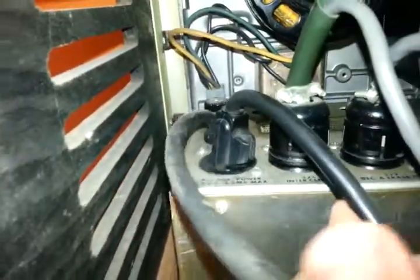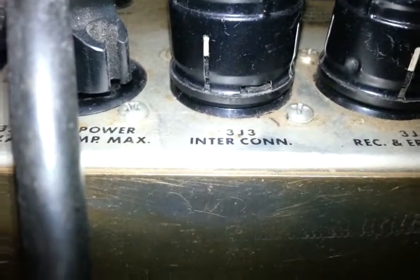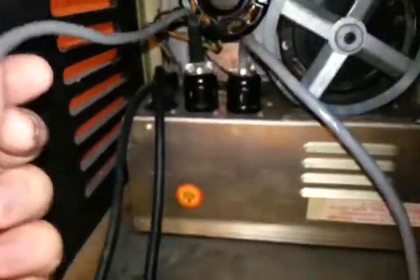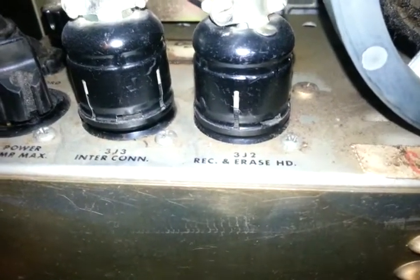So, here's power coming into the amplifier module. And I just have it plugged into auxiliary power, but if you want, you can plug it into a regular power outlet. Then there's this 3J3 interconnection, which is cable number 2 from the amplifier. So cable 2 goes to the 3J3 interconnection. Cable number 3 from the amplifier module goes to the 3J2 record and erase head connection.